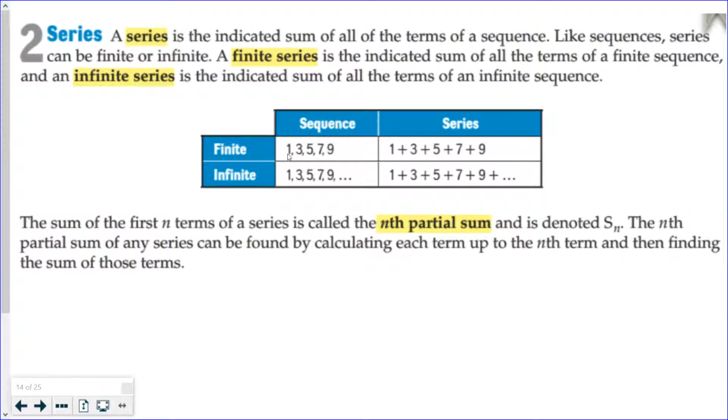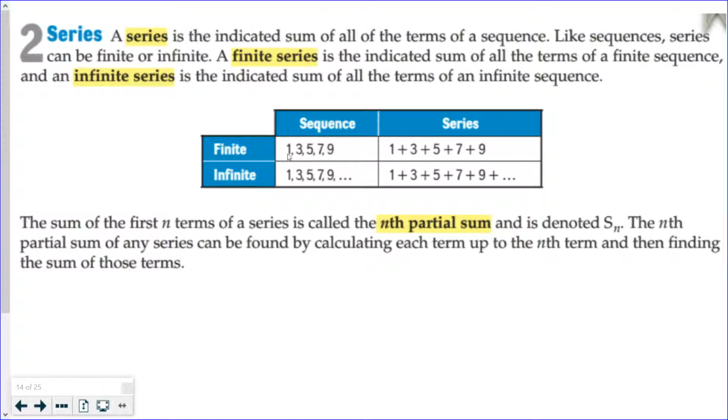Boom, done. And then we also had infinite sequences yesterday, which we said go on and on forever, and that was our dot, dot, dot. And so that means their sum goes on and on and on forever. So sometimes we think, hey, well, we can't figure out what that is, but we actually can. And we're going to first start off with this concept of finding the nth partial sum.